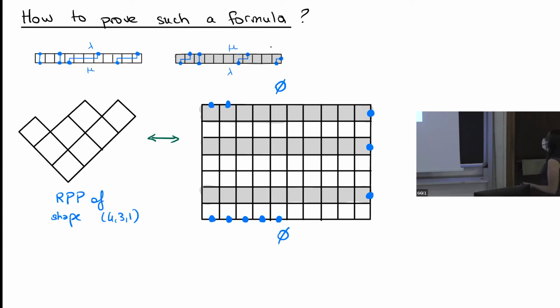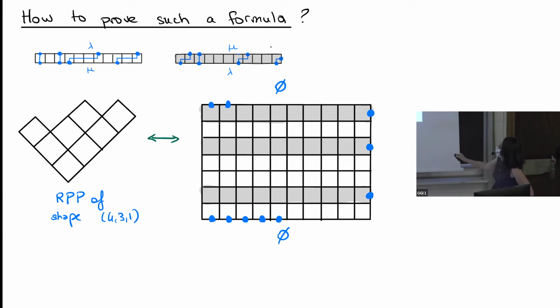So what I just did is I changed my problem of enumerating this kind of reverse plane partition to a vertex model. I claim I have a bijection between the reverse plane partition of this shape and the vertex model with these conditions. Here I have again the empty partition, the Maya diagram. On top, I also have the empty partition.